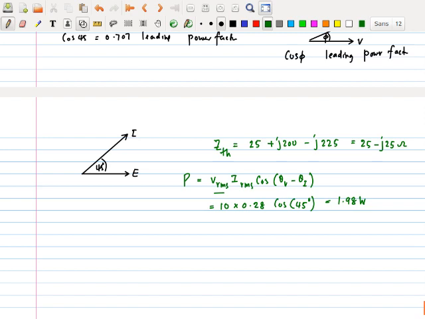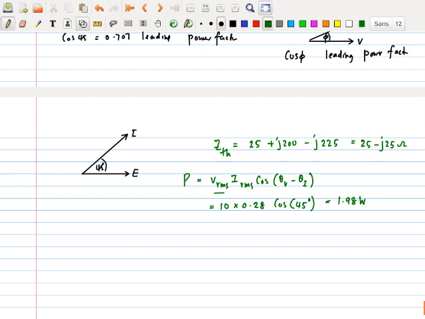VI and cosine. Now I also told you that this is called the active power. Active signal power is only going to be dissipated across a what? Resistor. Yes, active power is only going to be dissipated across a resistor. Now tell me, what is the equivalent resistance of this whole thing? What is the equivalent resistance of this entire circuit?